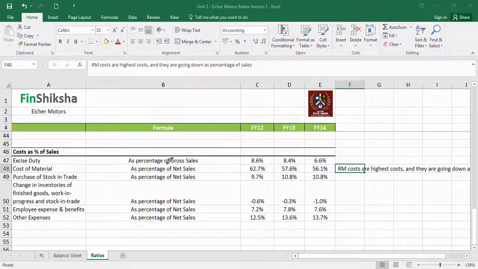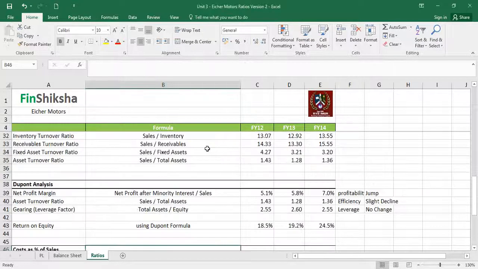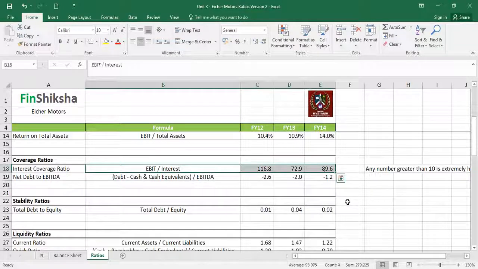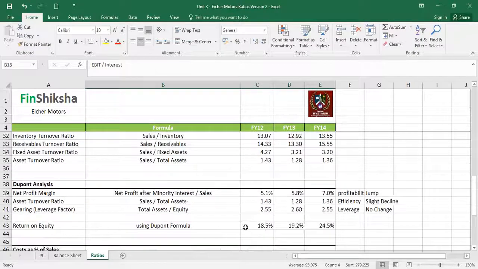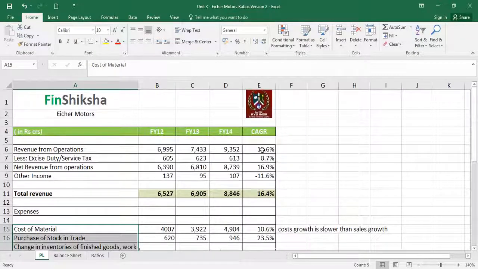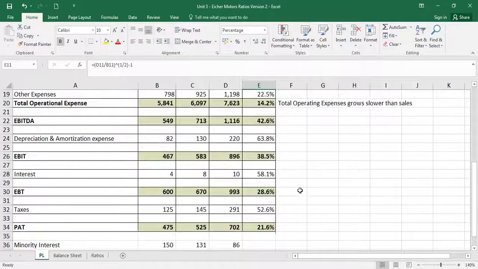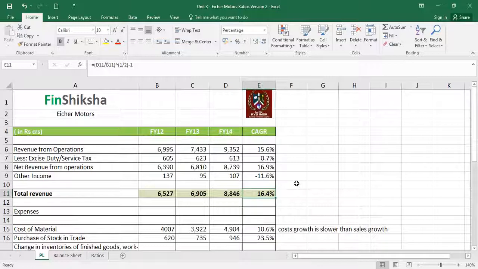We have already calculated some of the other data points, and our discussion on the interest coverage ratio was also kind of already done. Any number greater than 10 is extremely good. We don't even need to consider this. If this was less than 3, then we would have had a discussion point. Here there is no problem around it. We've already run Dupont analysis here, and we have calculated the CAGRs of each of the items on the P&L to find out what is the growth rate of numbers and how are they really deriving all this growth in profitability, right? That's the final calculation on ratios.